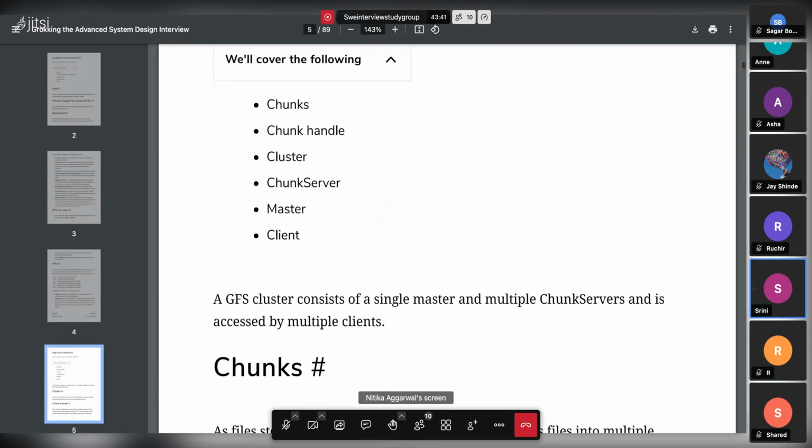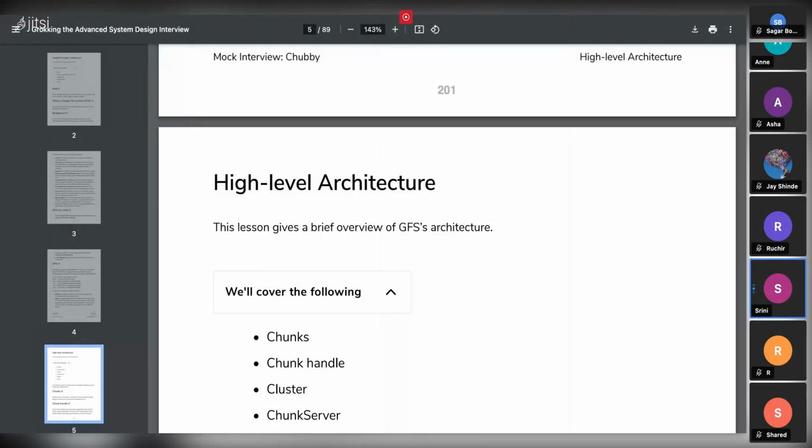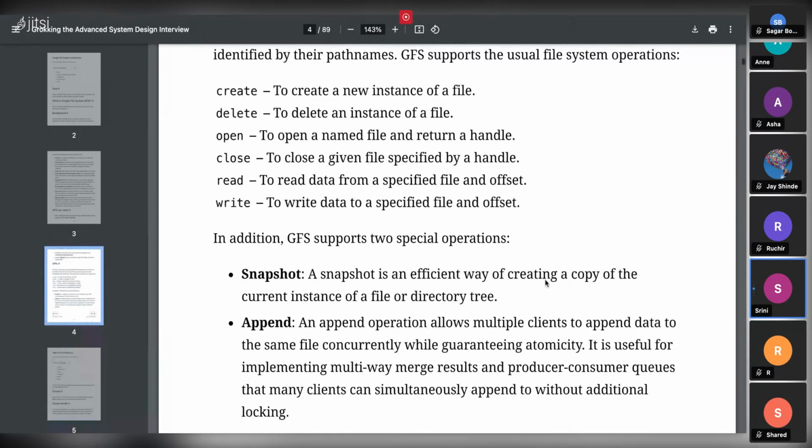So, you're reading, right? Can you scroll a little up? In this paper, they're talking about defining a couple of APIs: how you create and how you delete, and open. Open is for opening the file, and close is for closing the file. Then read and write for the file. So they're talking about six APIs.